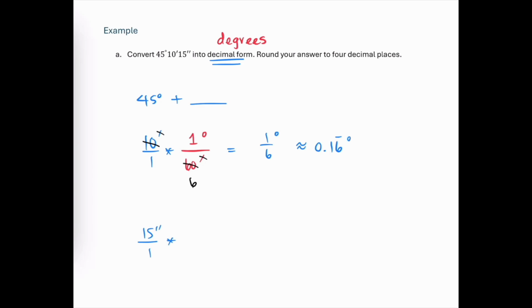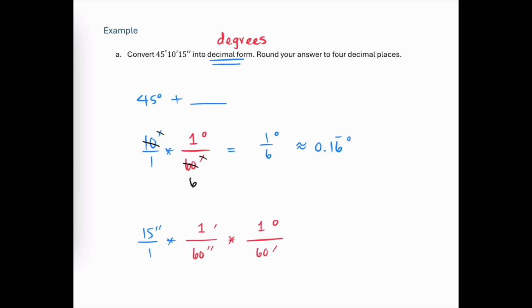Again, we're going to multiply this by a well-chosen one. We're going to choose the units that we want to cancel out to be in the denominator, and the units that we want to convert to be in the numerator. Now, we didn't declare how many seconds were in a degree. It's not hard to figure out, but let's actually go through minutes first, right? We do know that there are 60 seconds in 1 minute, and then we can continue to convert to say that now we want our minutes to cancel out and to land us in degrees. So we know that there are 60 minutes in 1 degree.